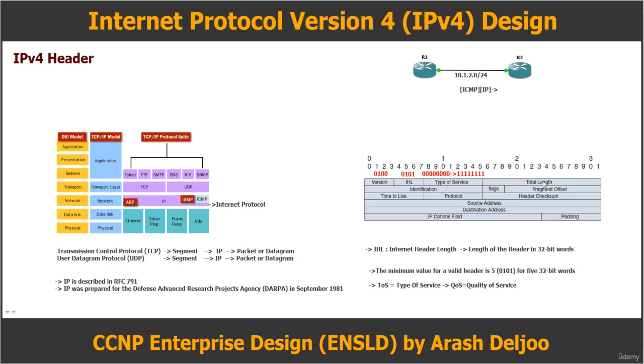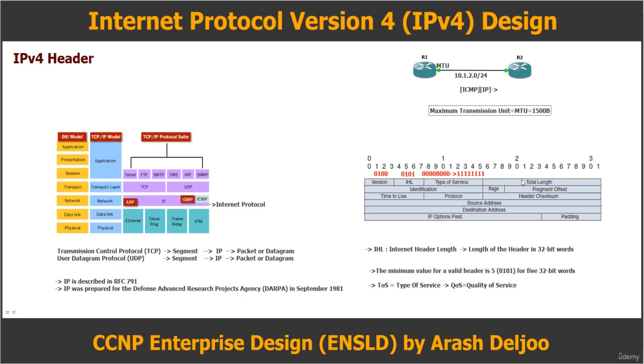In most cases, we use the total length to understand whether this packet should be fragmented or not. Look here. Each interface, as you know, has one value. We call it MTU, the abbreviation of maximum transmission unit. This is the maximum size of a packet that can be sent from this interface. If we have a packet larger than this size, we should fragment it, and after that we can send it. Because of that, we compare the total length with the MTU. For example, MTU by default is 1500 bytes. If the total length is bigger than 1500 bytes, we should fragment this packet.